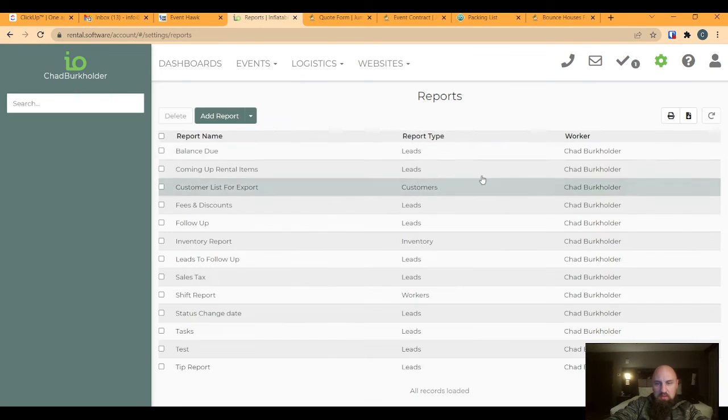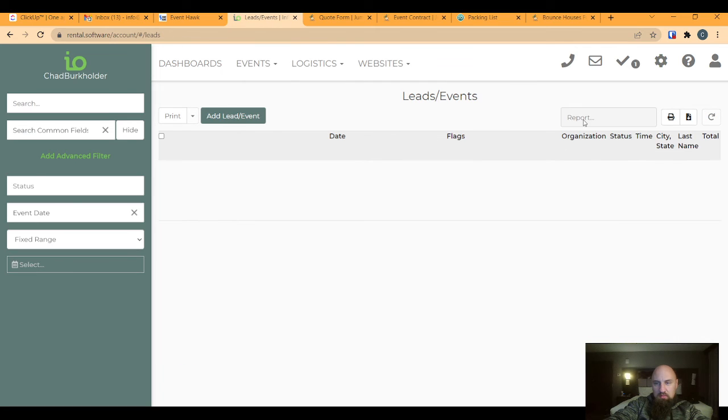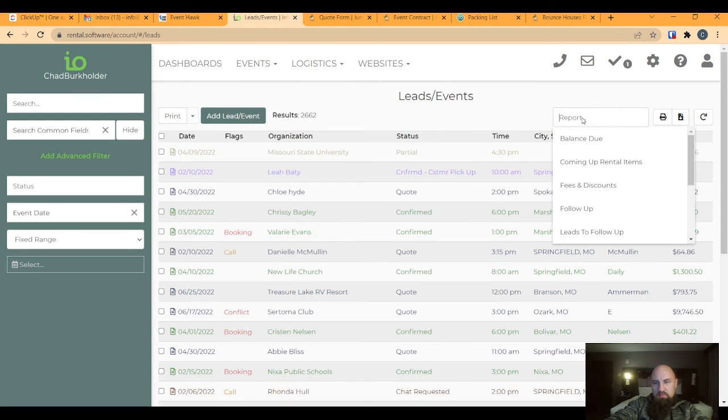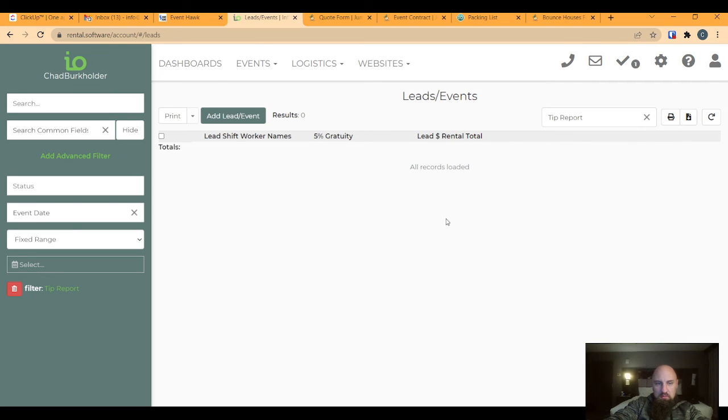Save and close, and then you can go into your leads. Pull in that tip report, and it'll have the worker's name and what gratuities they did. I don't know if this is going to be a percentage or dollar amount. If it's just a check, like they say, oh well, we got whatever, then you can do the math, and then you know how much to pay out to those people in tips in your payroll stuff. Since I don't do tips, that's probably going to be the hardest thing to figure out. But if I did do tips, I'd do something along that line.